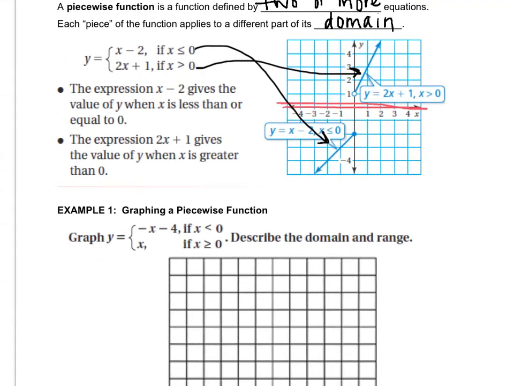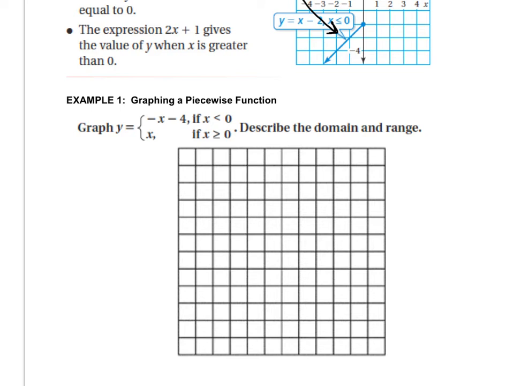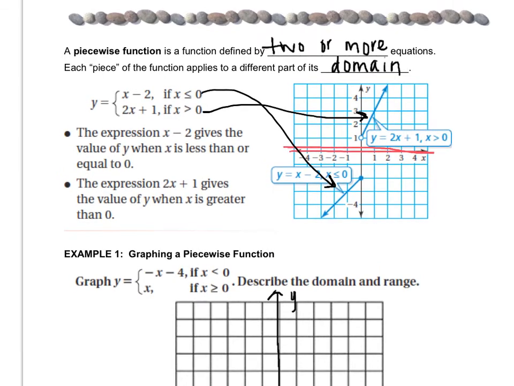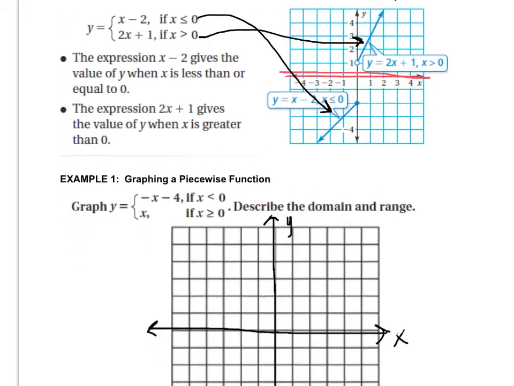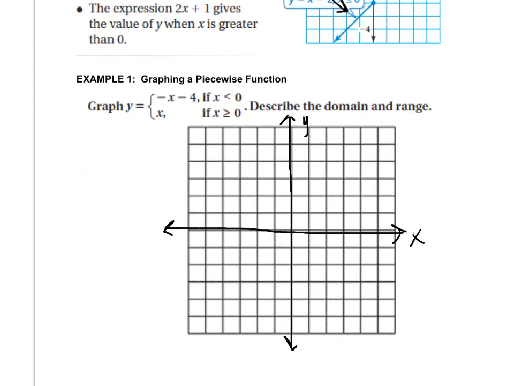So let's look at graphing a piecewise function. Let me make my grid first. And then we're just going to do one piece at a time. Please have a pencil handy because we will be drawing lines and erasing parts of them. If you look back up here at the example, you see that it's kind of like half the line is missing. Like this line just kind of stops at 0, where typically we would continue it. This line begins at 0, and we're going to continue it, or we would continue it. So you'd need a pencil with a nice eraser to do this kind of lesson.